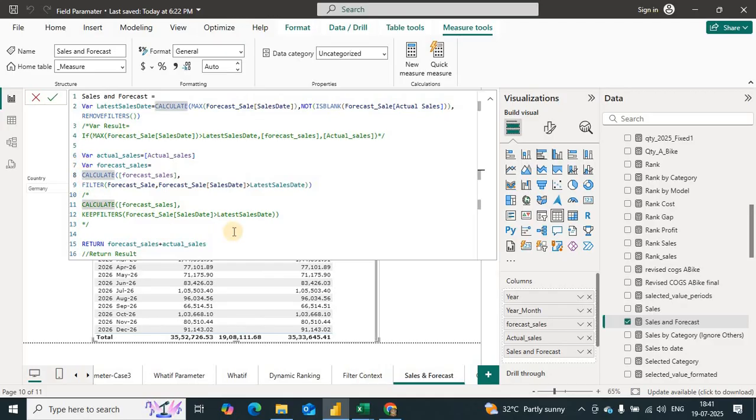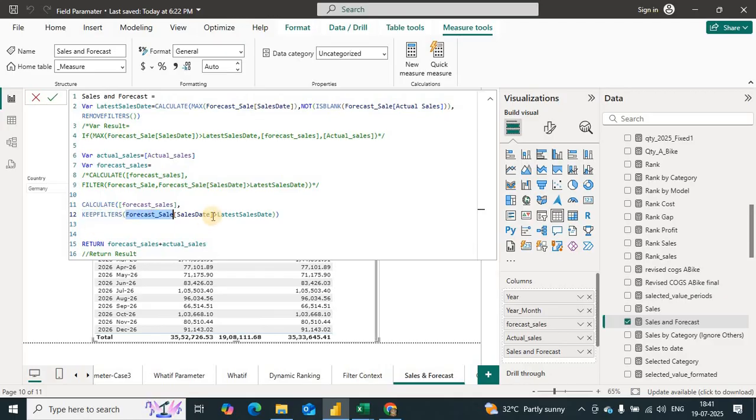This CALCULATE I am just commenting out, and I am removing the comments from this one. See, in the CALCULATE here, we have done a filter condition, filtering the table with this condition. Without doing that, you can also write this with KEEPFILTERS.